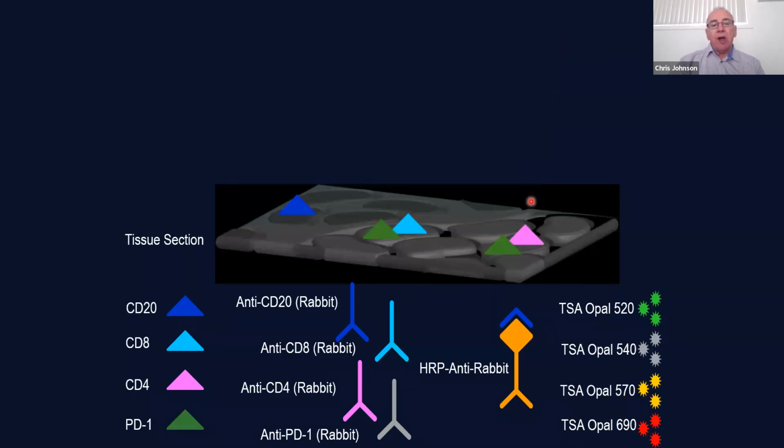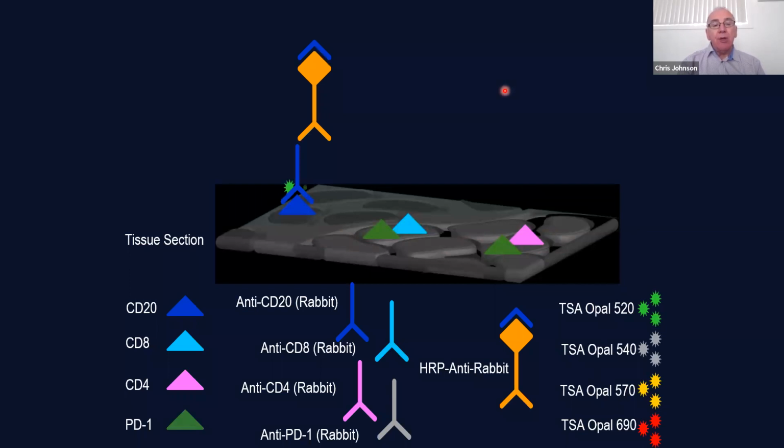Here's a slide which shows a piece of tissue with 5 antigenic sites. If we take CD20, for instance, and place the primary on that site, we can then label it with the secondary, which has the HRP attached. We then can stain it with the TSA Opal 520 in this case.